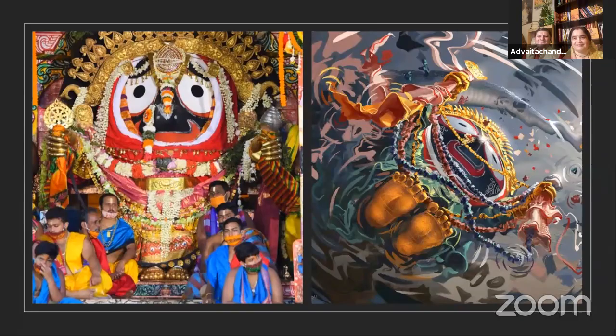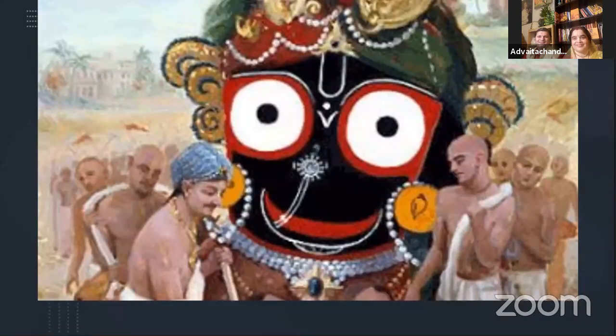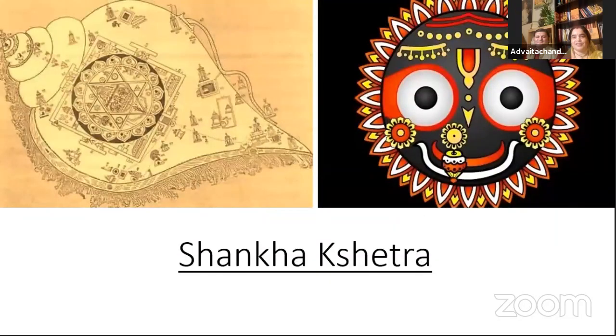Next slide, please. So this is Maharaj Indradyumna serving Lord Sri Jagannath along with the Shabaras who are carrying Lord Jagannath. This is how beautifully Lord Jagannath comes out to be with his devotees. We will continue our katha again from tomorrow of Lord Jagannath Swami. Can we have the next slide? That's the last slide, of Shankha Kshetra Shri Jagannath Swami Ki Jai.